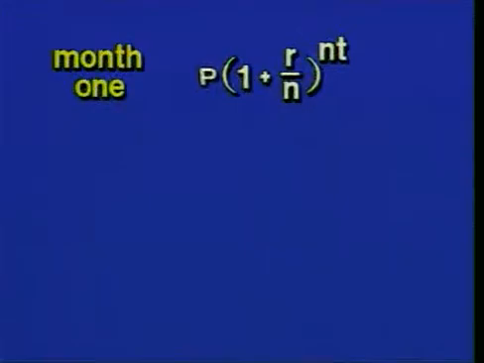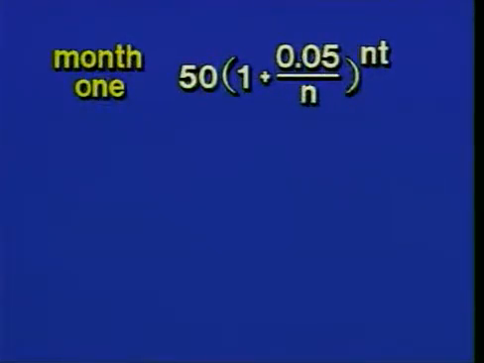In month 1, the deposit is $50, so that's the principal amount of investment. The rate is 5%, or 5/100ths. n, the number of compoundings per year, is 12. And t, the time, is 5 years. Now that time t is the item that changes from month to month. But for the first month, the time is the entire 5-year period. Now notice 5 times 12 is 60. So our first investment is earning interest for 60 months.